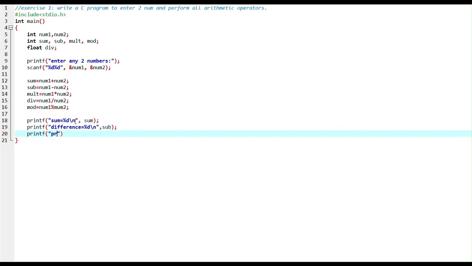Now the product equal to, also percentage d, and multiplication.